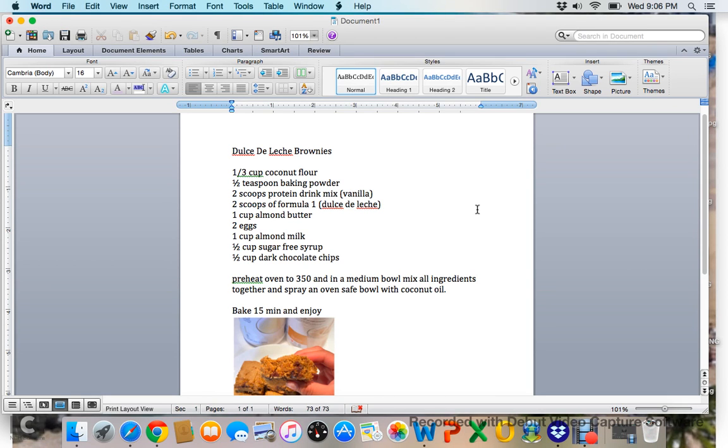You'll need a third cup of coconut flour, a half teaspoon of baking powder, 2 scoops of protein mix, the vanilla one, 2 scoops of Formula 1 Dulce de Leche, those both are from Herbalife, 1 cup of almond butter, 2 eggs, 1 cup almond milk, a half cup sugar-free syrup, and a half cup of dark chocolate chips.